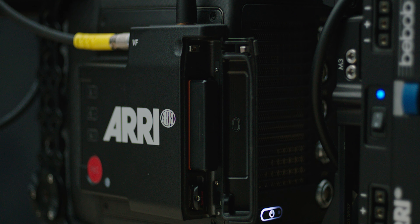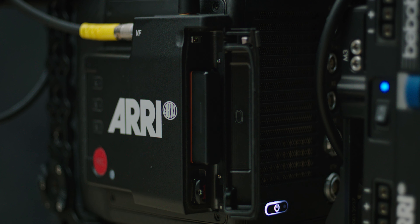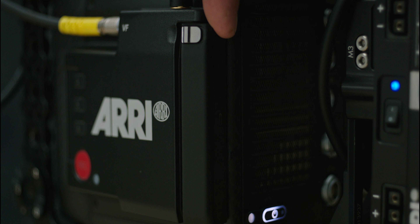Another boost in efficiency brings us to number three: the relocation of the media slot. It has now moved to the operator side — it's off the back of the camera. Before it was on the rear of the camera, and I think that was the biggest mistake the Alexa Mini made. It meant that when you were trying to balance the camera with a V-mount or Anton Bauer battery on the back, you had to develop some sort of swing-away system to access the media card slot. Now with it on the left-hand side, it's very easy — you don't have to change anything. It makes the whole rig a lot cleaner and slimmer. It's just a big improvement relocating that media slot onto the side.